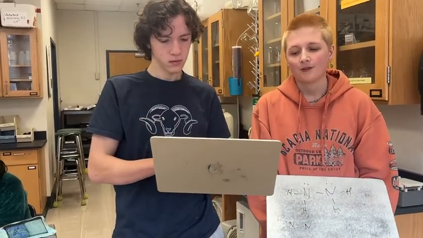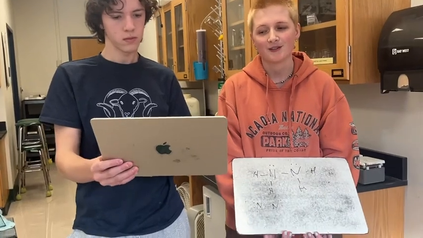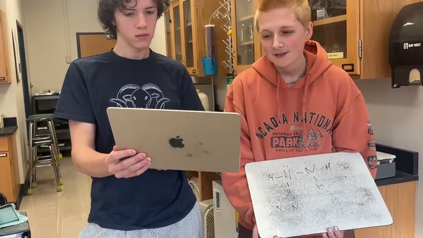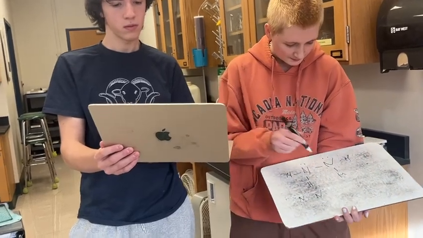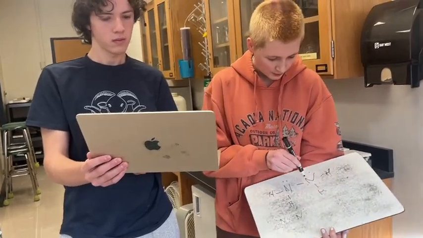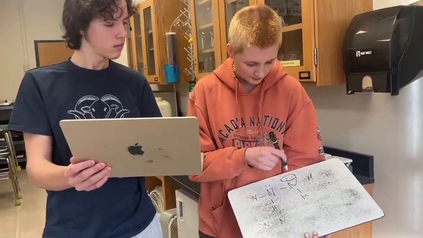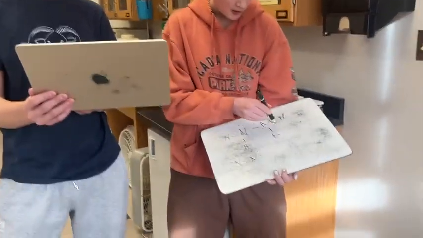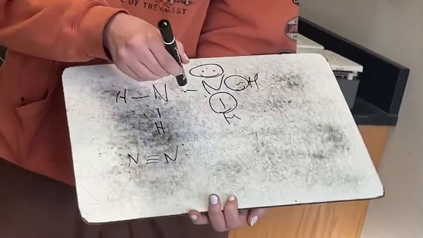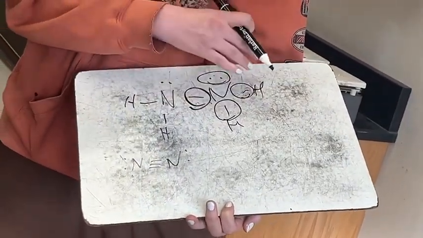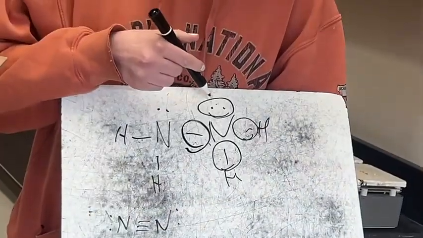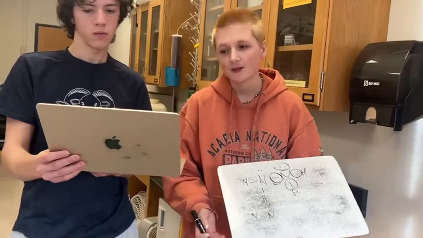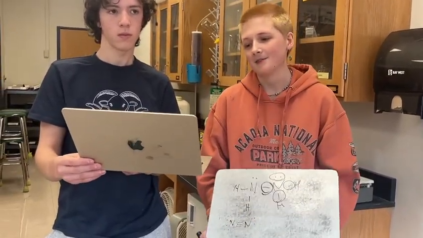So then for the next question, which is identify the hybridization of the nitrogen atoms in the N2H4 molecule, you can see that there is, for one of them, a lone pair electron group here, another electron group here, another electron group here, and another electron group here. So 3 single bond electron groups and then 1 lone pair, which is a total of 4. So that makes the hybridization sp3.